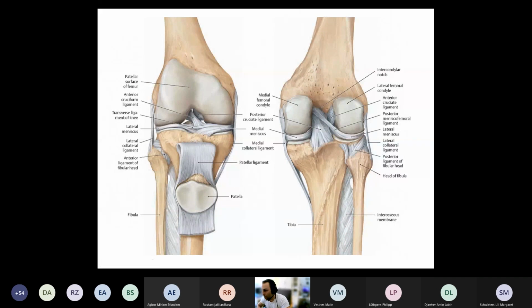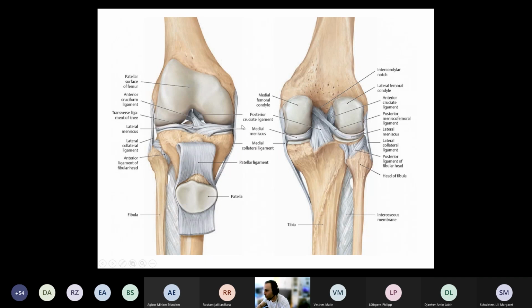If we remove these parts and move further into the knee joint and clear basically every other part, then we see the joint surfaces clearly, so the femoral surfaces, the patellar, and the medial and lateral condyles of the femoral bone. Then you can see the collateral ligaments, medial and lateral collateral ligaments.